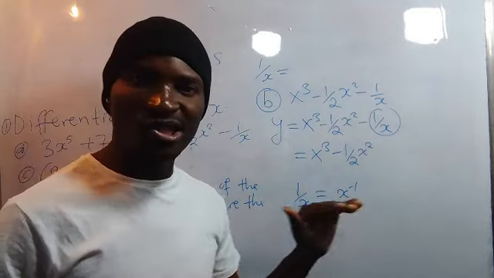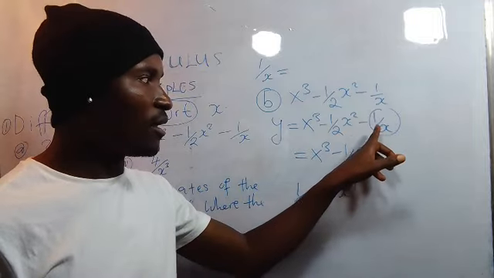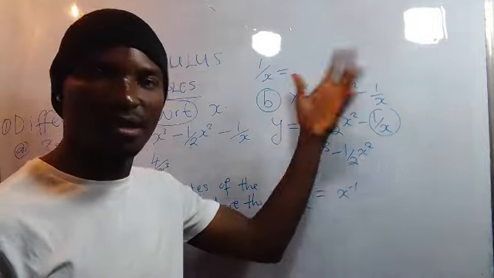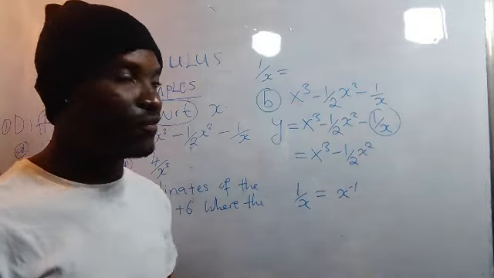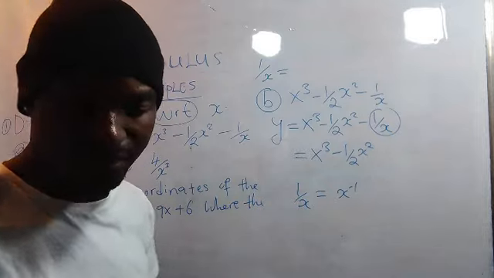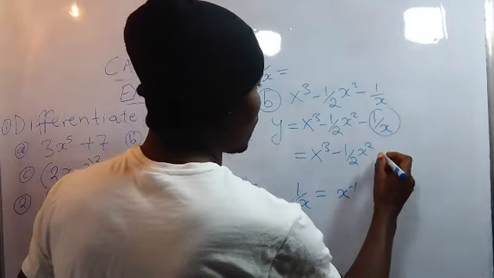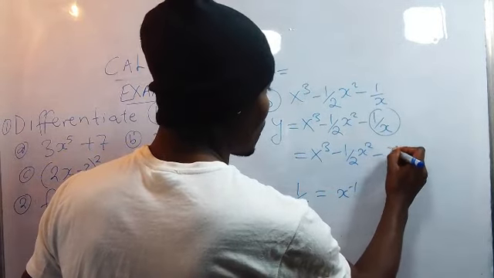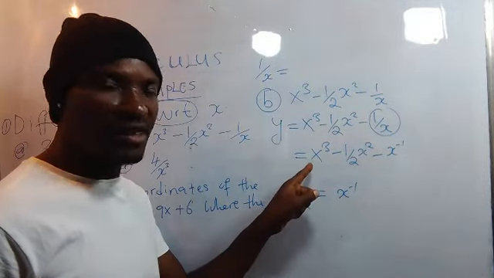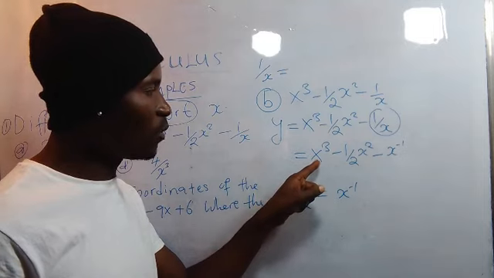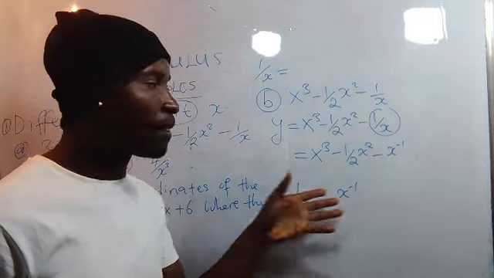So make sure that each and every single time you come across fractional, rational terms, like there is a combination of a variable and also a number, make sure that you change them to the negative index, or indices. So now this is going to be like 1 minus x to the power negative 1. So that we understand that the major thing we are doing, the reason why we are doing this, is because we want to know what's the power of each term. Okay, what's the power of each term in this function?